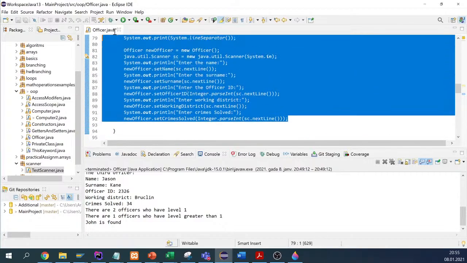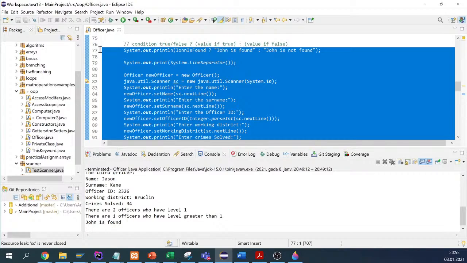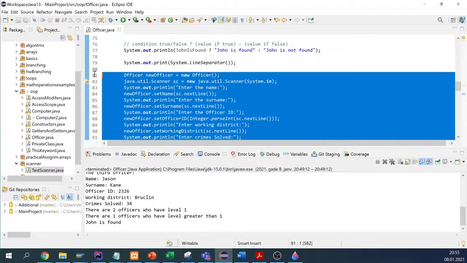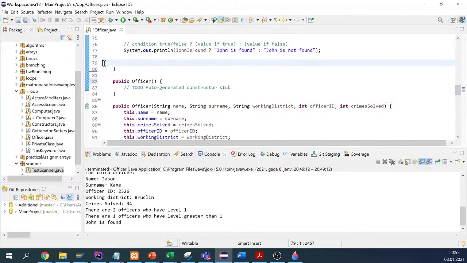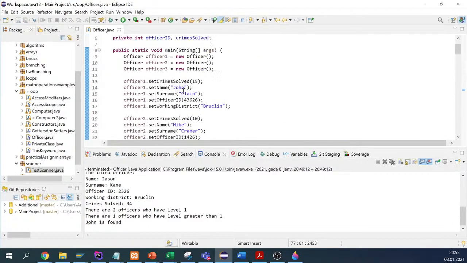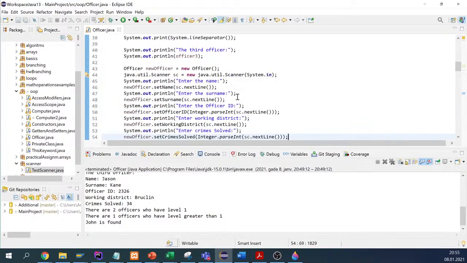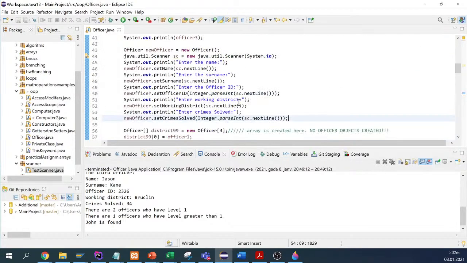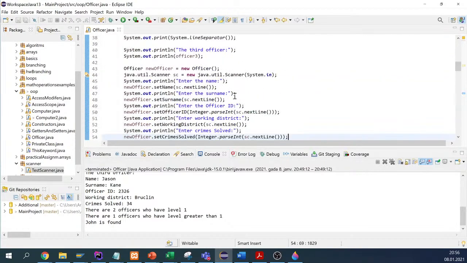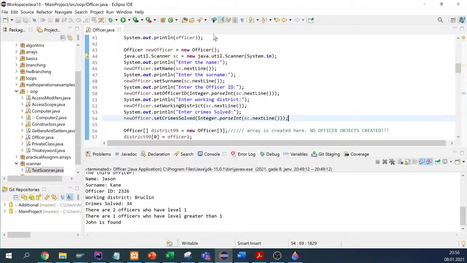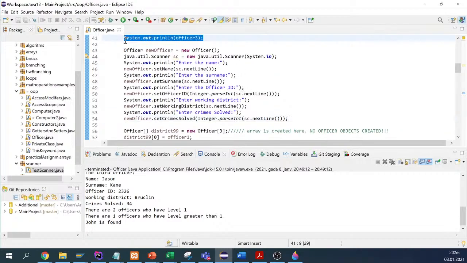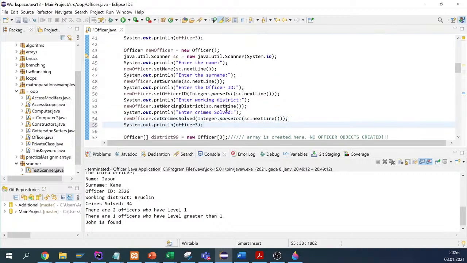We will move this logic up, and we will add it to the beginning. I will also print our new officer. I just make it more clear for us.